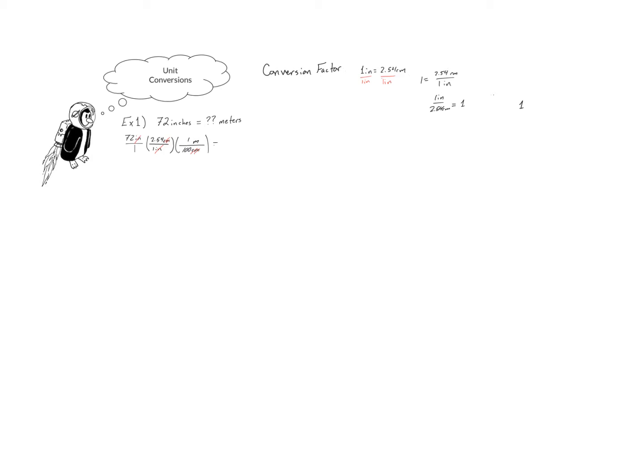Now that we have our units that we want and canceled all the rest, it's time to combine everything together. So for this, I'll have 72 times 2.54 meters on the top, all divided by 100, which you can plug into your calculator and get 1.8288 meters, which is too many sig figs. Remember that defined numbers don't change the amount of significant figures because they're not a measurement. So we only had 2 to start off with. We need to round our final answer to 2 significant figures, or 1.8 meters in this case.